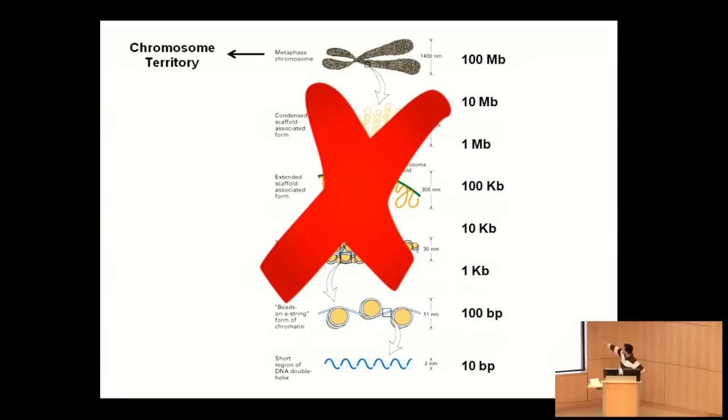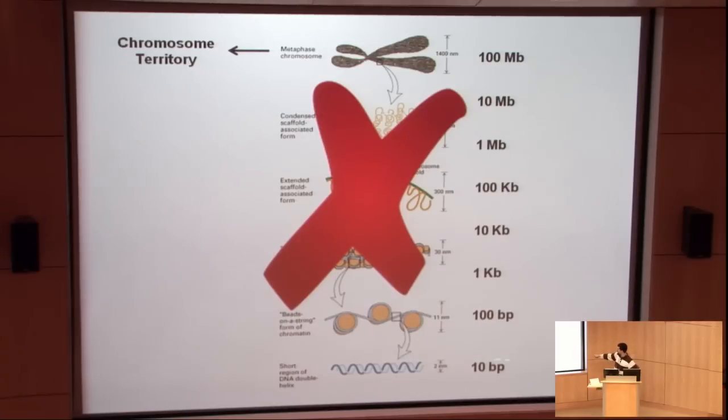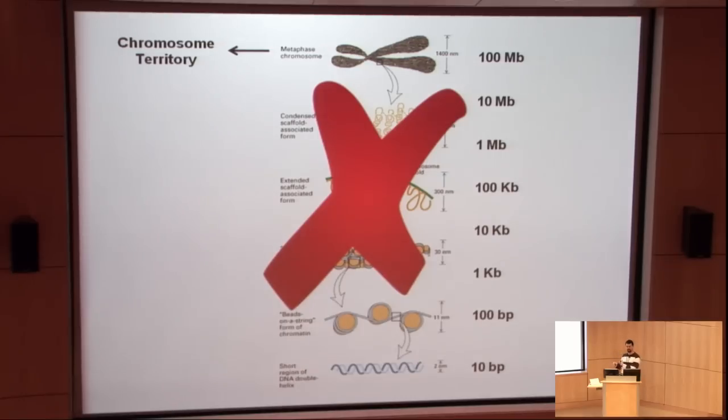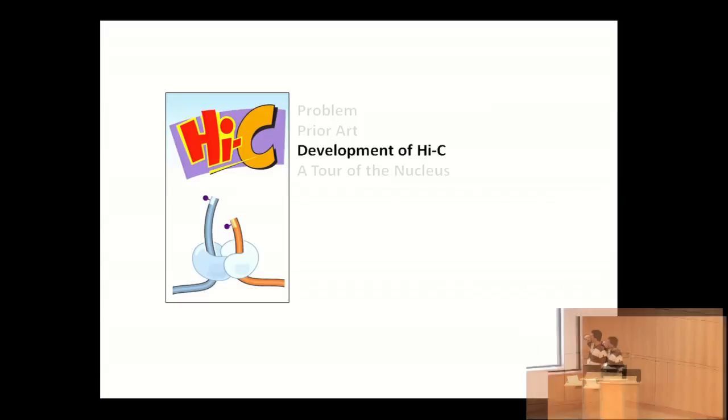And now let's think about this gap, right? So we know that the genome at the scale of about 10 base pairs looks like a double helix, and at the scale of about 100 base pairs, it's winding around chromatin proteins. And then we know that at the scale of whole chromosomes, like 100 megabases, it looks like a chromosome territory, which I'll tell you about. And then there's 5 orders of magnitude in between that we just don't understand. So that's a lot of room.